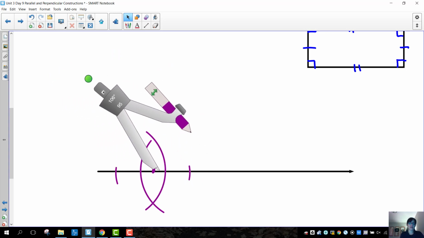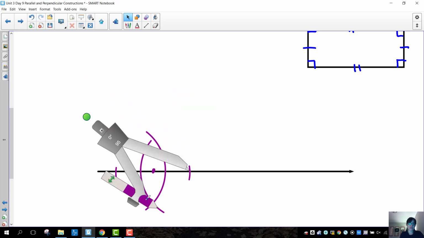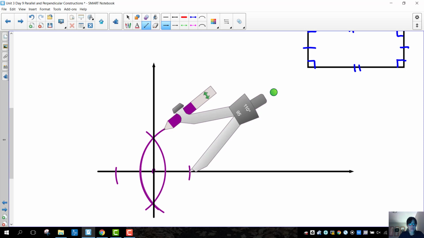Oh, I didn't go long enough. That's annoying. I've got to go back and fix it. So let's try that one more time until I hit those two intersections. And you need those two intersections. If it meets at just one point, that's not good. I have to have the two intersection points for this to be an accurate perpendicular line. So I could line this up all the way through if I wanted. Okay, so now I have that one right angle.